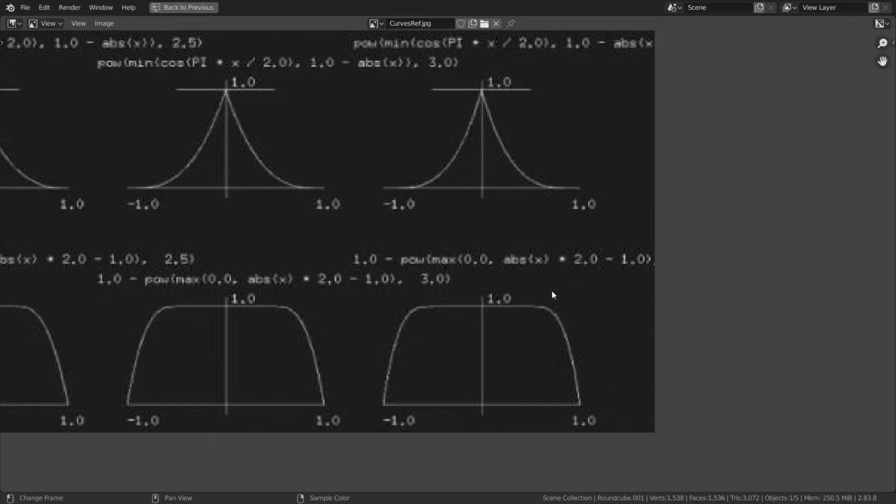I need a really high quality image. Let's look into the high quality image. Okay, it's 1 minus power of max of 0 comma absolute of x times 2 minus 1.